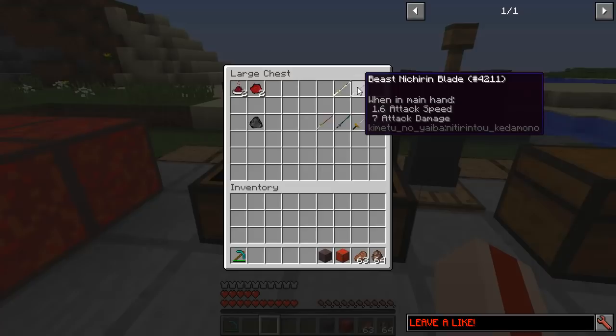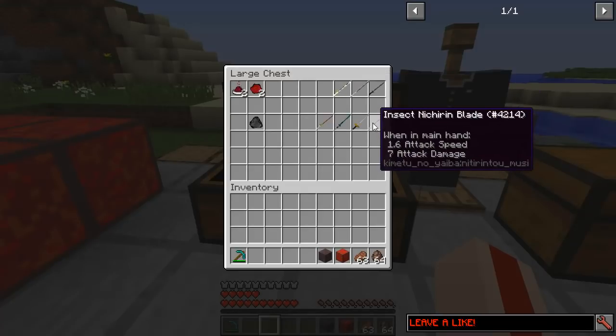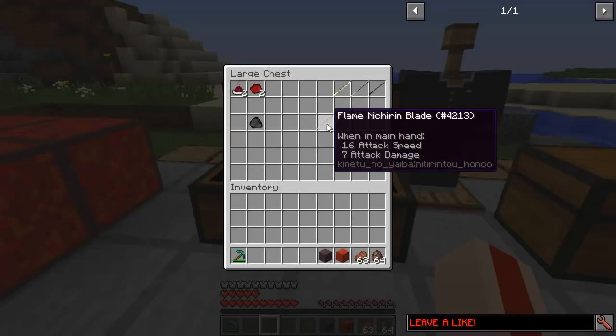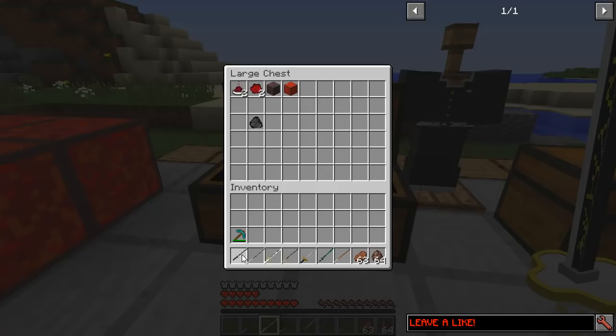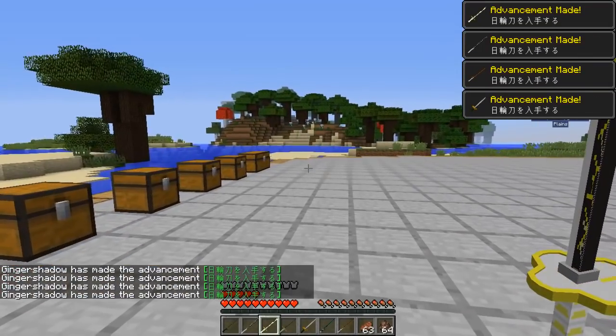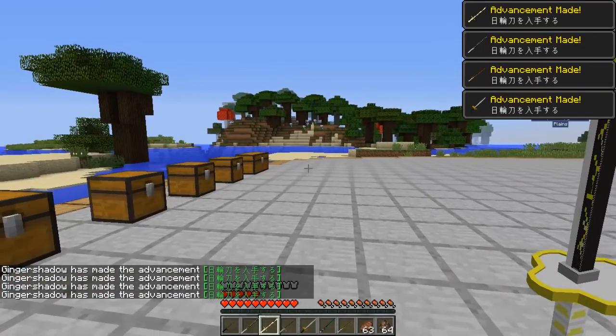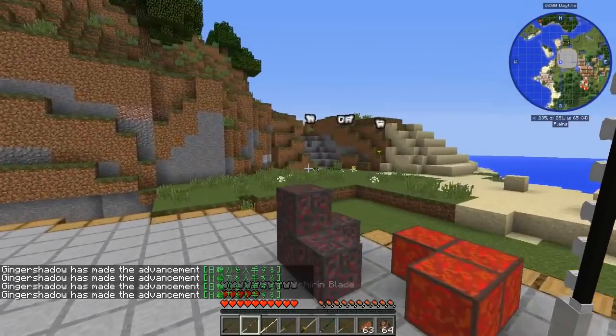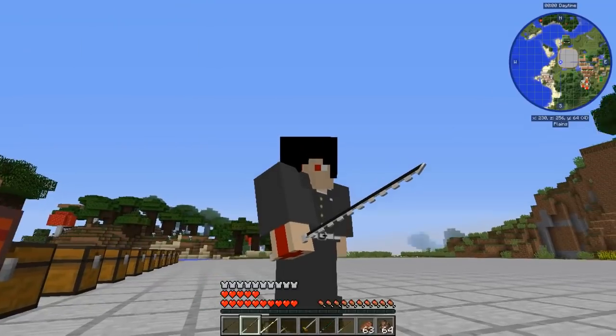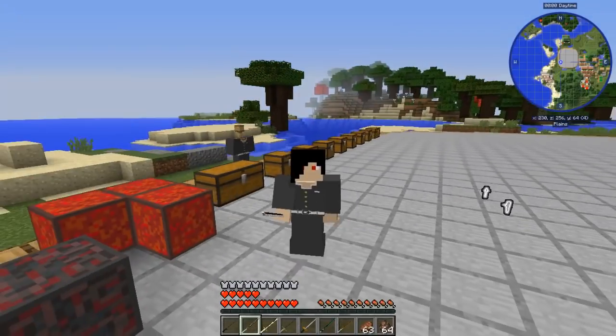But anyway, we've got the water blade, the beast blade, the thunder blade, the insect, mist, wind, and flame. If I take a quick little look at these, I think they're pretty nice, to be honest. Oh, there we go. I get an achievement for getting each one, by the way. Thunder blade, and we've got the beast blade, which, outside, is not as impressive, but it does look kind of cool when you're holding on to things.